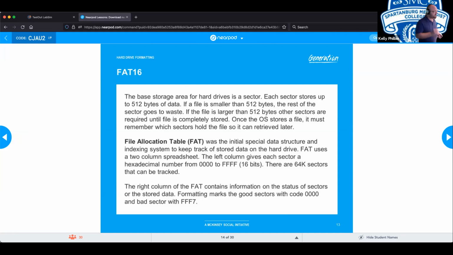It basically writes base code in there, essentially like filler, to fill up the rest of that sector itself, and it goes to waste for the most part.